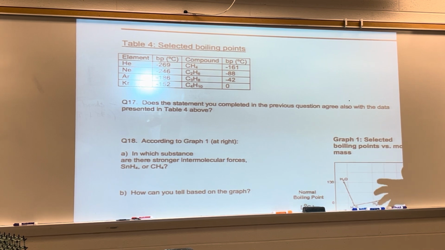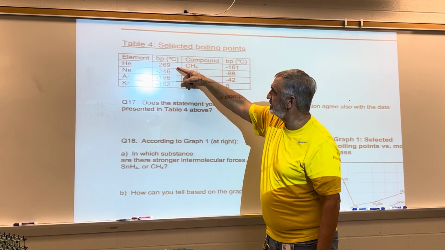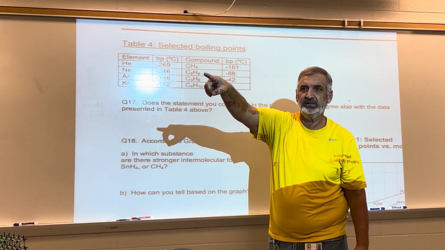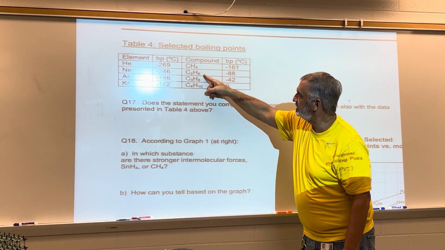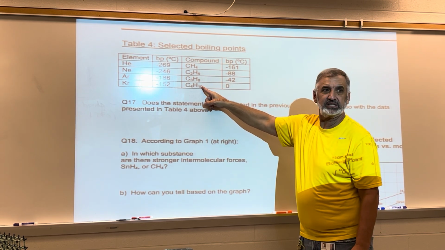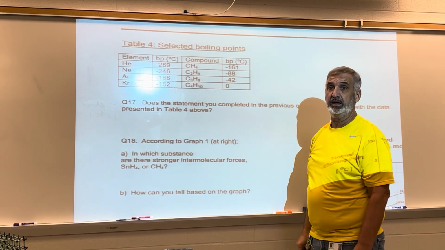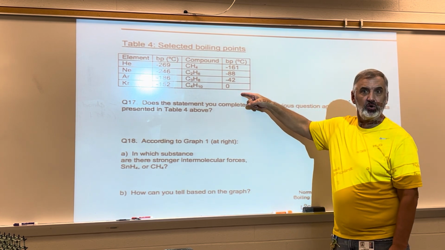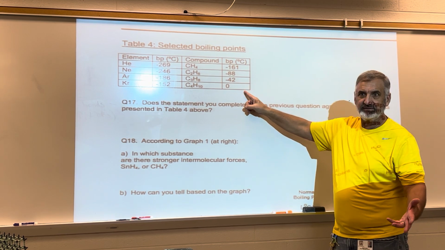Even though it's 86, it's still just one atom with that one electron cloud. So it doesn't distort readily. So they have weak London forces. So you can see that their boiling points are very low. Very low. But what's the trend? As you go down in the family, this gets higher, relatively speaking. Notice here, CH4, C2H6, C3H8, C4H10, as the molecule's getting bigger, as the electron cloud's getting bigger, what's happening to my boiling point? But notice again, they're all still low. They're all still going to be gases at room temperature, because the only attractive force is LDF, which are all weak.